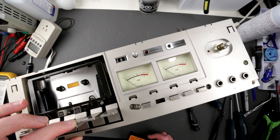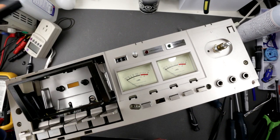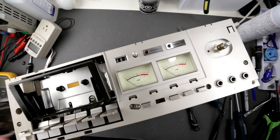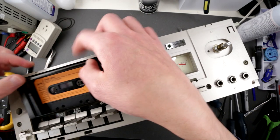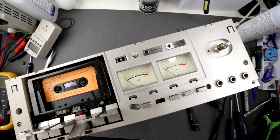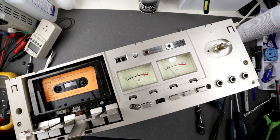Okay, let's power it up. It's actually powered up. Yep. And let's try our most favorite cassette, gotta be Sokak! I think this is play, right? No, this is record. Making noises. I see some movement here. Let me use my headphones.